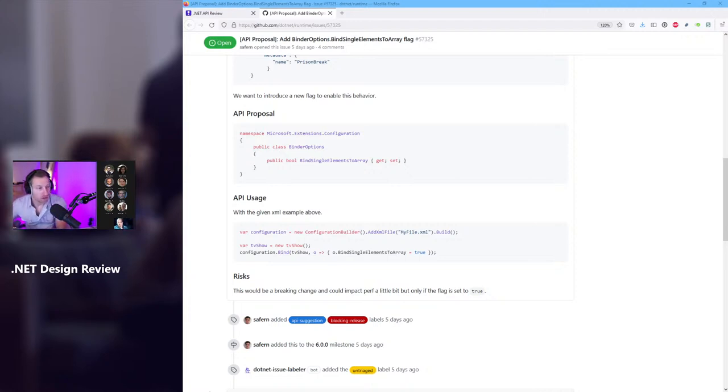Yeah, normally I would say if this would be early in six, I would probably start with an app context switch and then see how many people actually complain. And if it's enough, maybe it warrants an API. But it's a bit late for that. So we could still say, depending on feedback, we may add it later as an API. That's also doable.